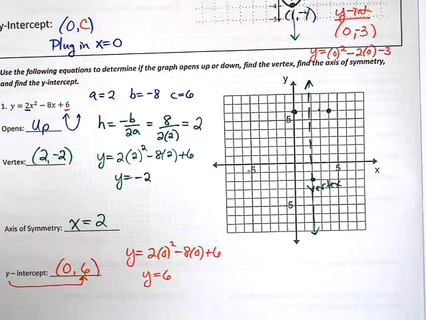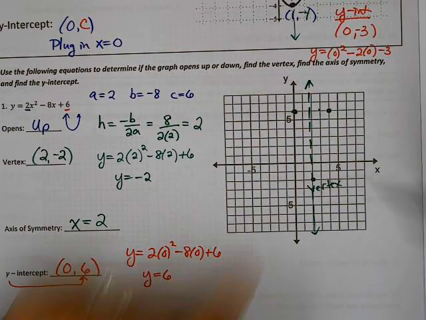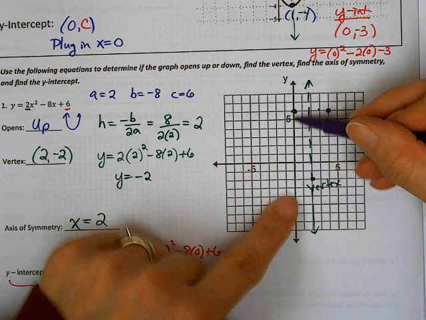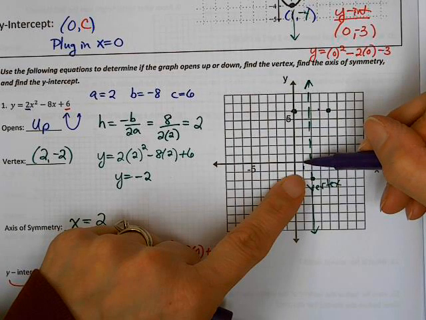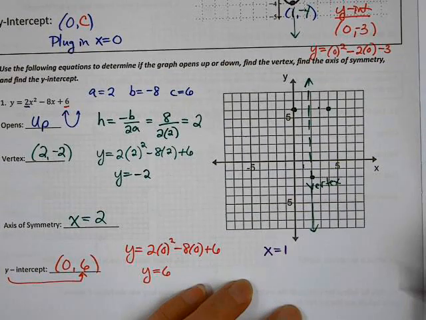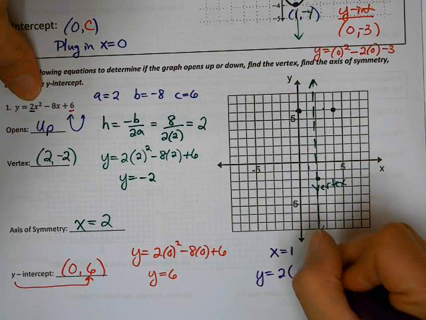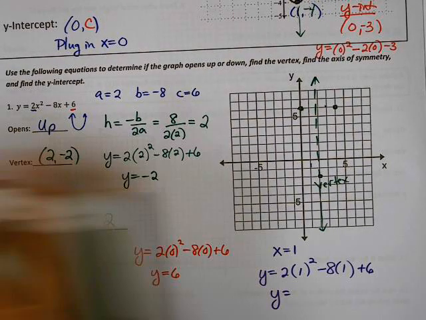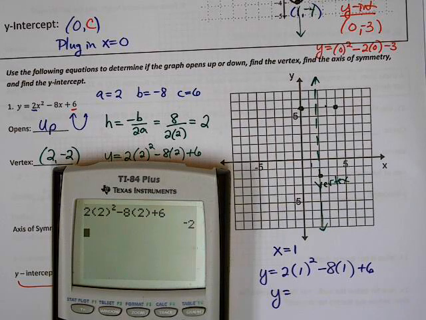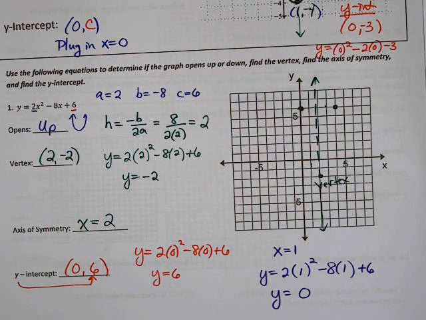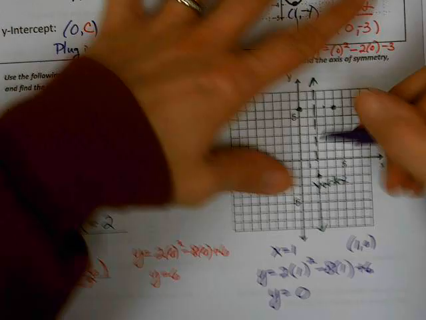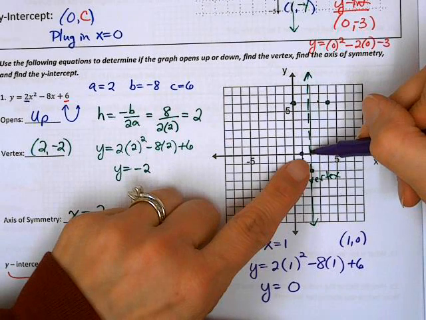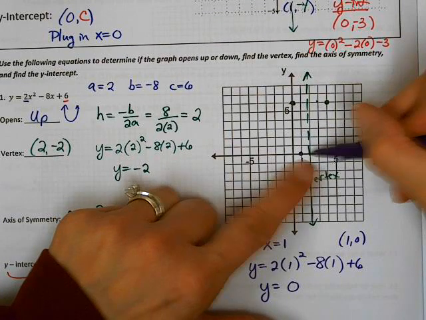I want to make sure that I draw a really nice graph, and so I'm wondering, what about the number 1? I know there's a point here, and I know there's a point at 2, but what about 1? So I'm going to plug in x equals 1, putting 1 for x to see if I can get a y value so I can draw my parabola nicer. I could just change these to 1s, and I'm getting y equals 0. So the point 1 comma 0 is on the parabola. That's an x-intercept. So if there's 1 point to the left of the line, there must be 1 to the right.